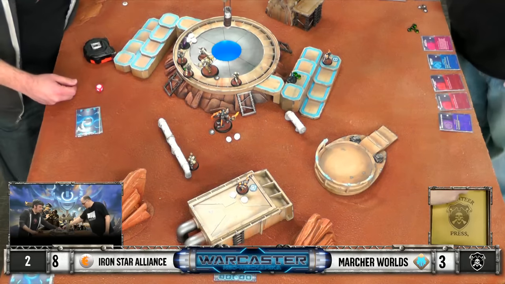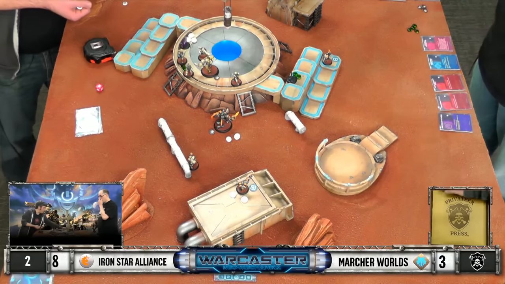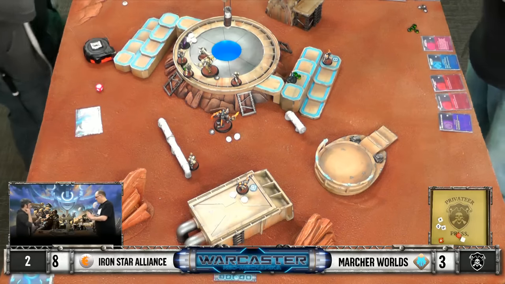And you don't get cover against melee attacks. Nope. But I get def 4 still. So Aggression Theorem says I have to attack immediately with one melee range attack. So I'm going to have him swing the glaive up and try to clear that hunter off. I rolled a 6.